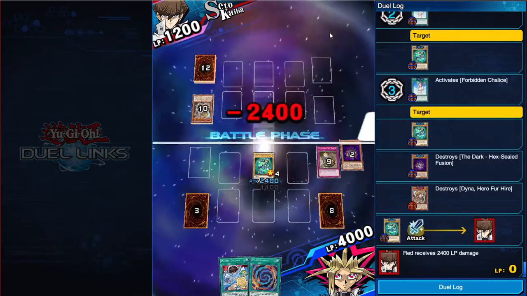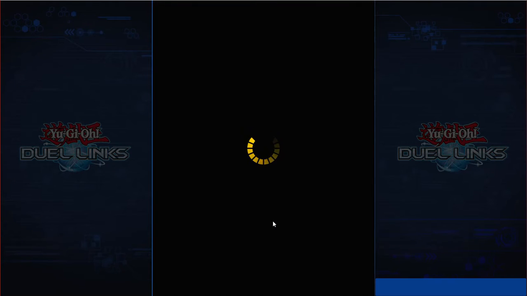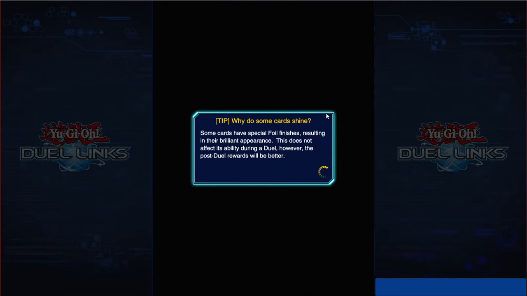Pretty fun deck. I just like Sparkman as a card. Probably one of my favorite heroes outside of Stratos. Of the OG heroes, he's the best one for sure. Bubbleman's pretty cool too. Especially if we ever get Exceeds, Bubbleman's going to be very solid, because he's just a free level 4 special summon.